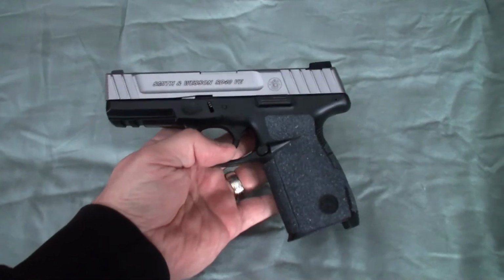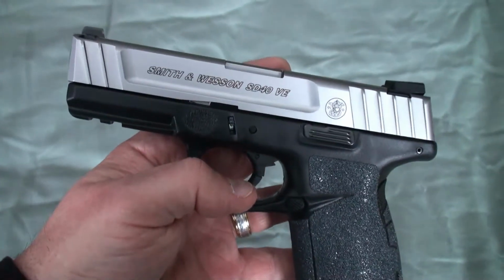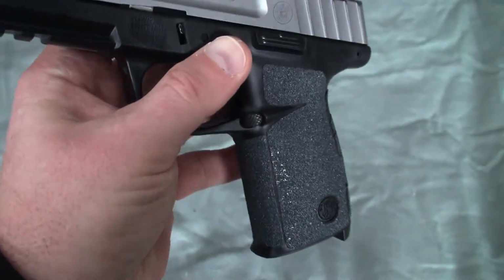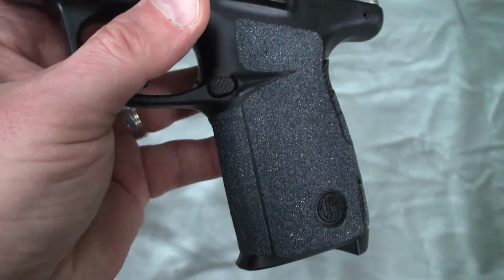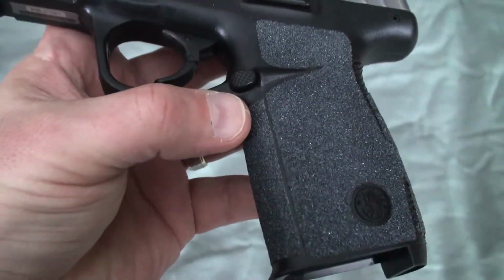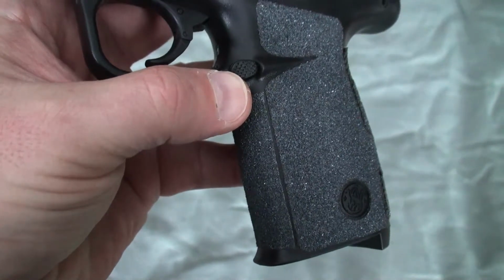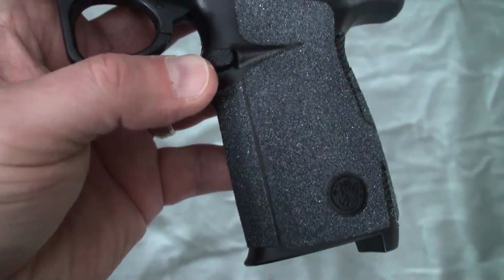Hey YouTube, I'm back. Here we've got a little closer view of the Smith & Wesson SD40VE with the Talon grip installed. First of all, here you can see the line where I cut. Now that would be on the left side, so towards the front of the grip is the edge that I cut. It's not too terribly bad, but probably could have been done better.